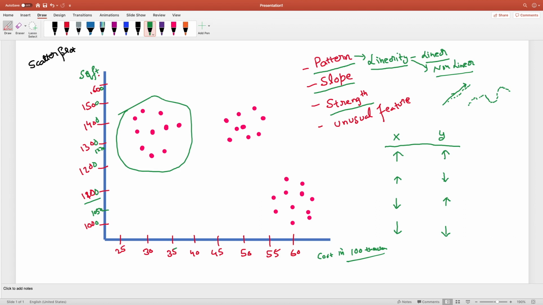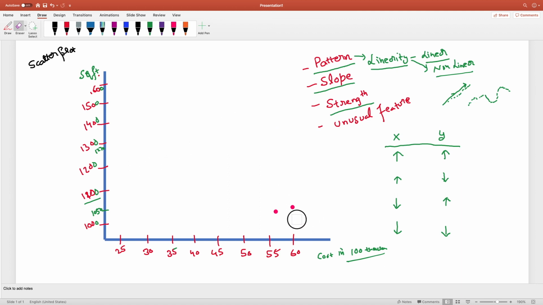However, if you see some patterns which are something like this, you need to be suspicious, right, in case you get this kind of data. And what is this suspiciousness? I'm just going to talk about that. So if you get some clusters over here like this, and then you get some clusters over here, and then some clusters over here, it shows a positive relationship, but even though it is showing a positive relationship, these values are unusual in nature, right? So I hope it is making sense, what this scatter plot is all about.